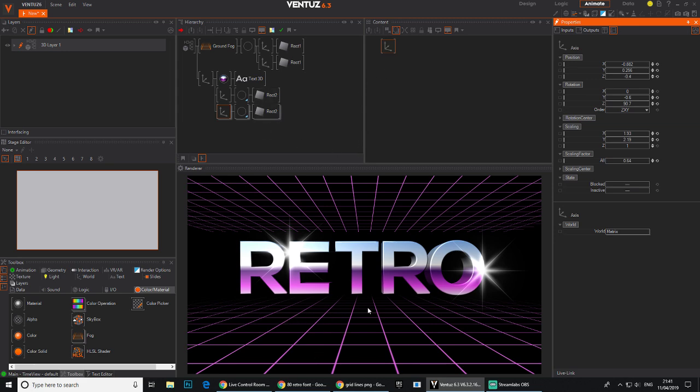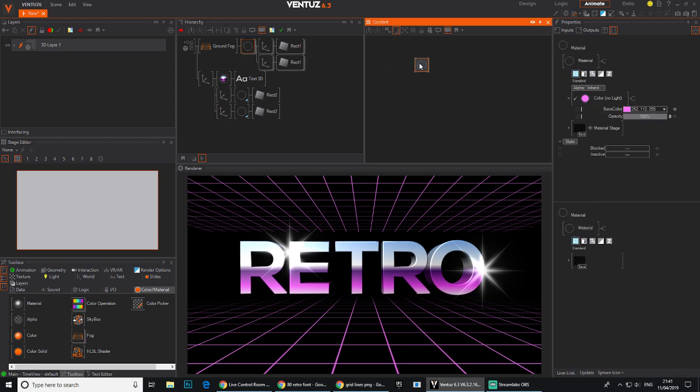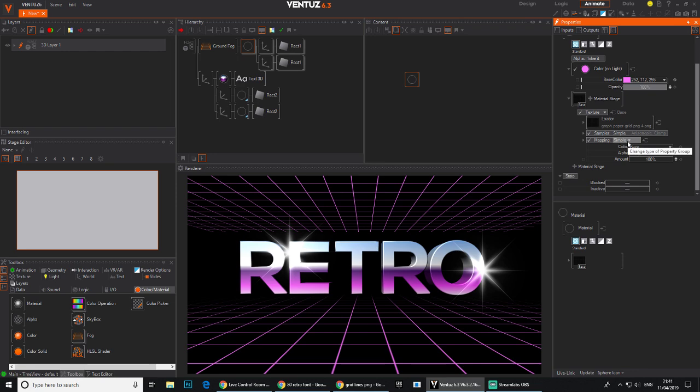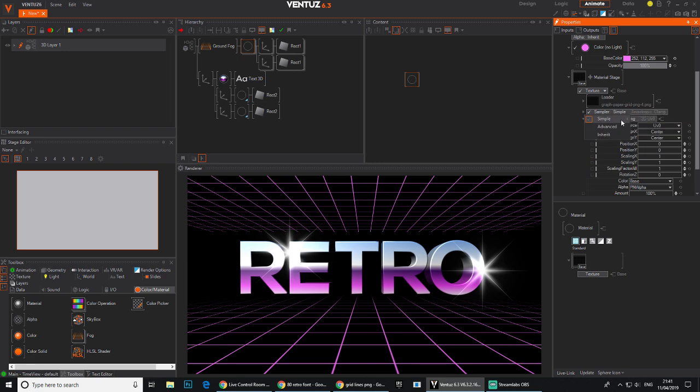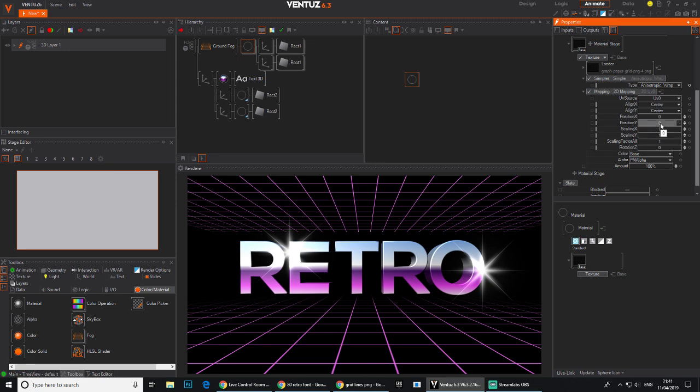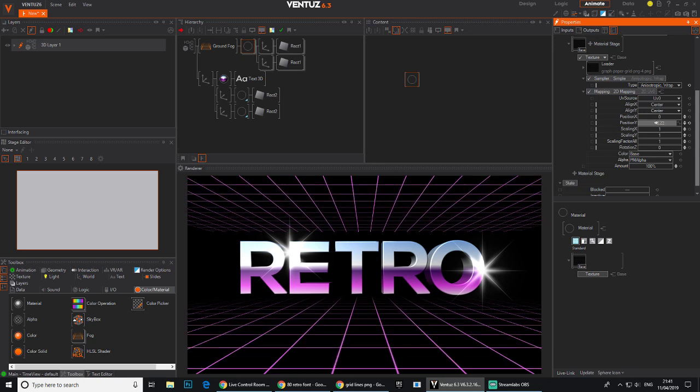So now I want to animate the grid. I want to animate the grid moving. So we can go here into the texture properties. Here, where it says mapping, I'm going to change this to 2D mapping UV0. And where it says clamp, we want to change that to wrap, because we want to wrap the texture. And now we want to animate, let's see, is it the X or the Y? The Y. So we can animate the Y.